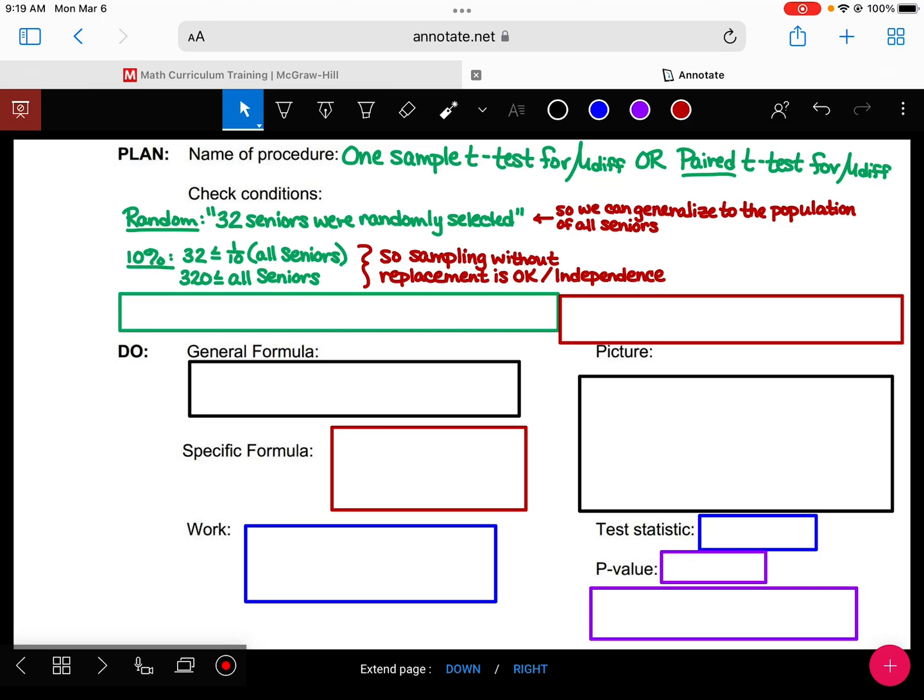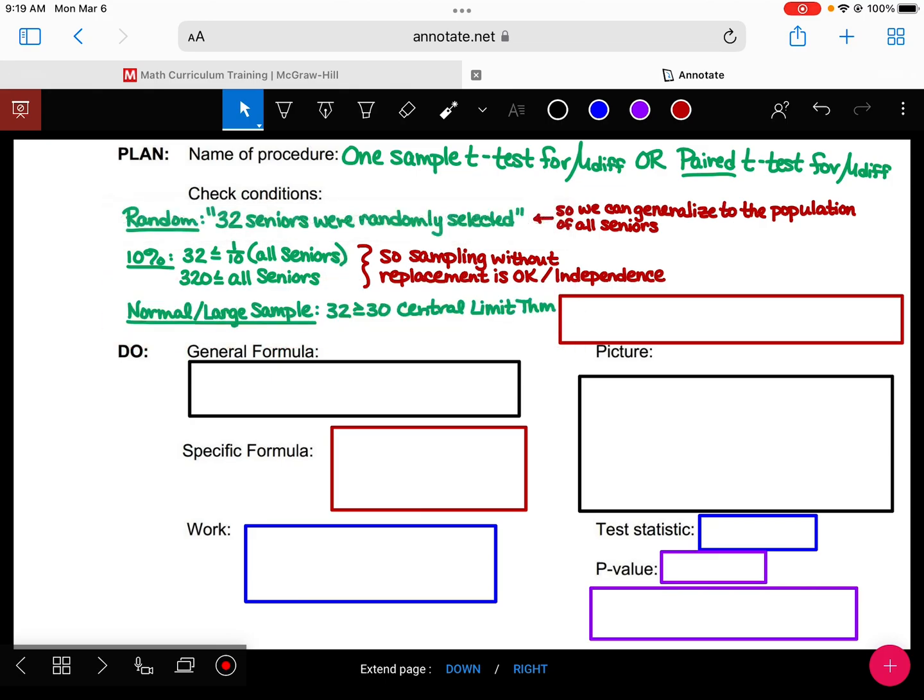And the last thing we need to check. Normality. Do we have normality? Yeah. Why? Central limit theorem. Please keep in mind it's not enough to just say 32 is greater than 30. I need to see that, but then you also need to take the next step and say that means I can use central limit theorem. Just one or the other is not fully sufficient. Show the sample size, compare it to 30, and that does or does not give you central limit theorem.